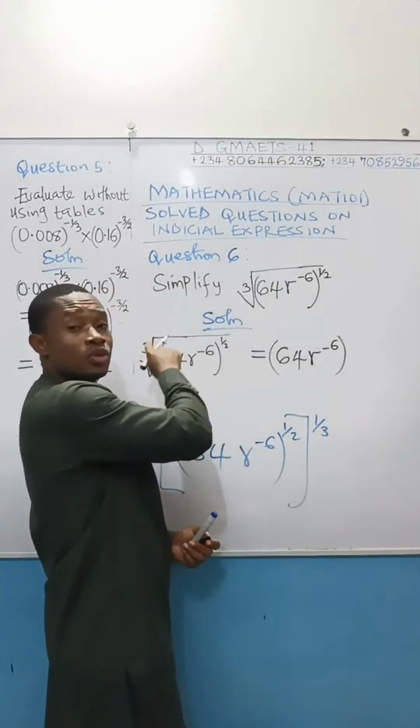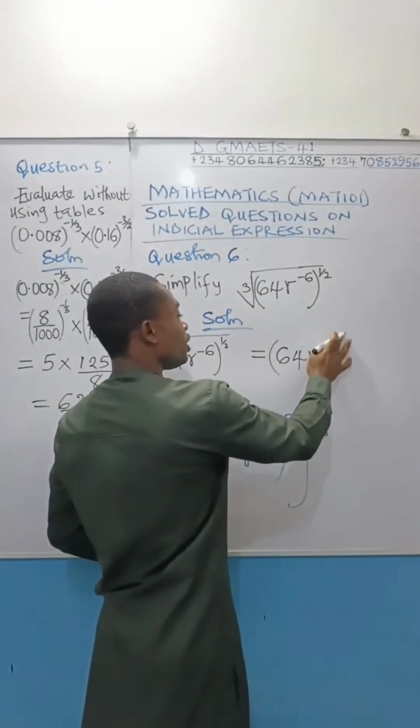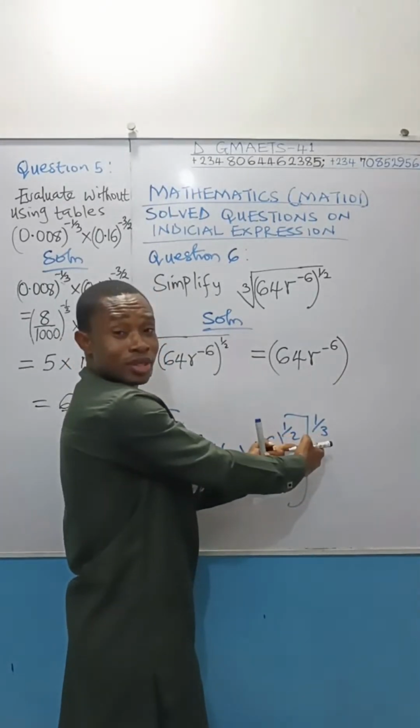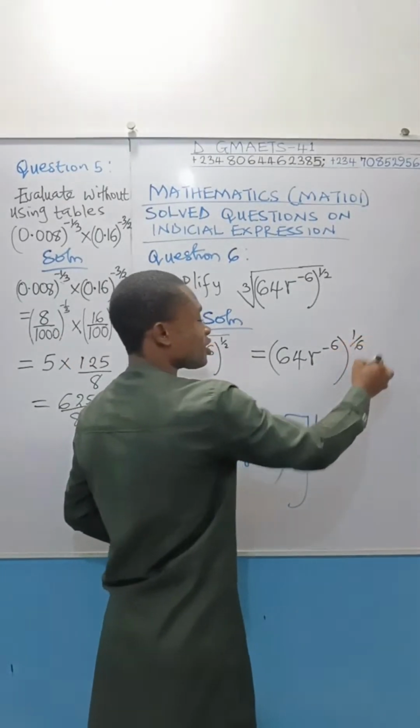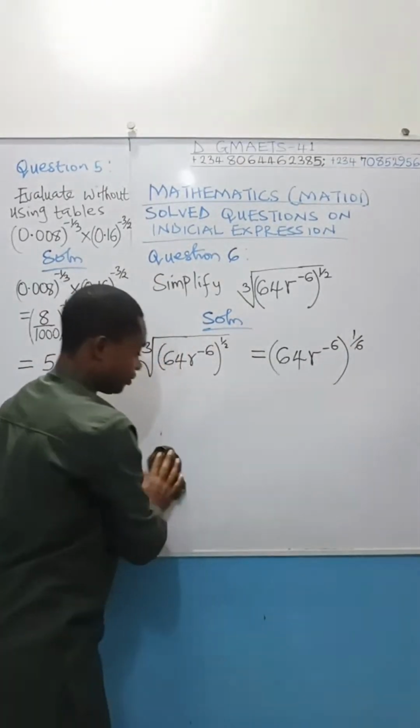If I remove this cube root, converting from root power to fractional index, this whole thing is going to be, I won't show it to you like this. I've already shown you, so you see it. I'll work it out and just write 1 over 6. I've got no time, so we can just round off and close for today.